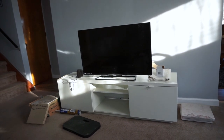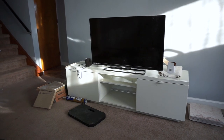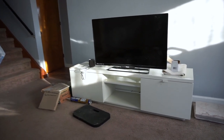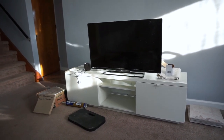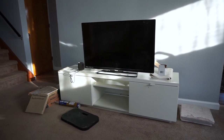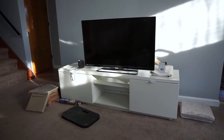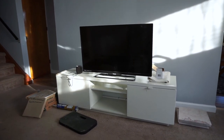That's my old TV. It's only like a 42-inch, but honestly, when I say I don't watch TV, I'm not joking. I'm always YouTubing or reading or editing a video or filming or just hanging out with the family. Growing up, we weren't big TV watchers, and it just kind of carried into my adulthood.